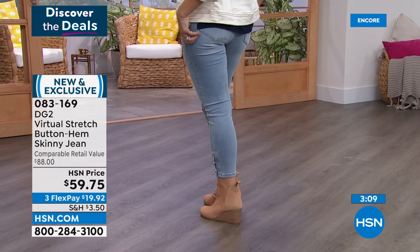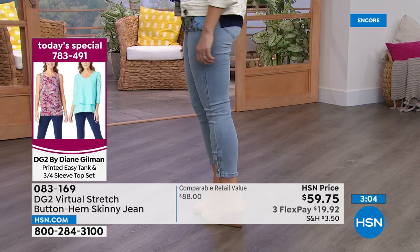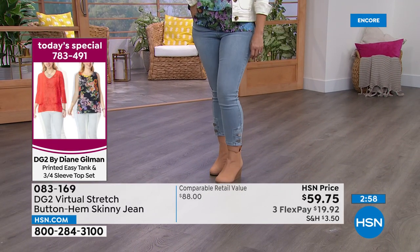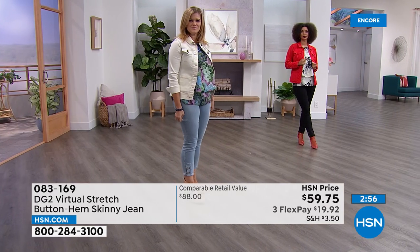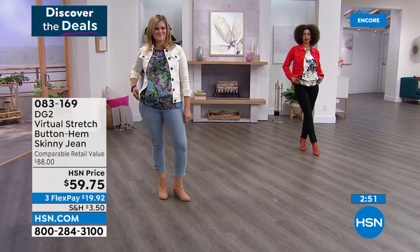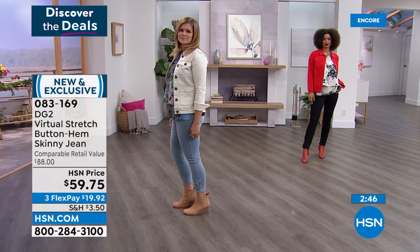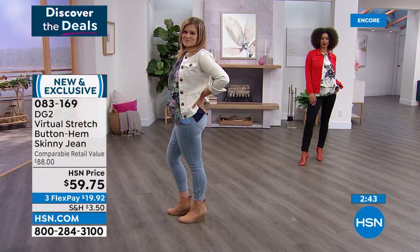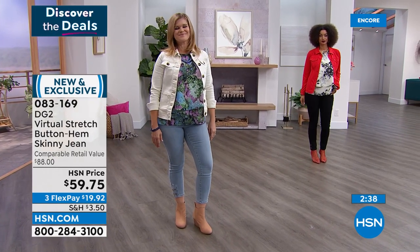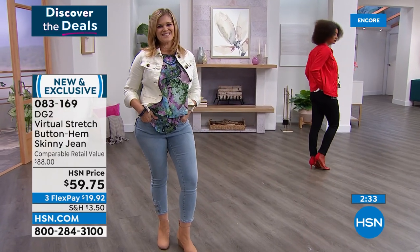These are ankle-length jeans, designed to land at the ankle to show off those gorgeous buttons and detail at the bottom — all by design. I actually end up shortening a lot of denim on my celebrity clients — that clean line is so great. If you love the idea of an extra crop jean, order the petite whether you're petite or not, because that length is fantastic. The chambray jean with the hydrangea print and a crisp ivory jacket over top — so fresh and sporty.